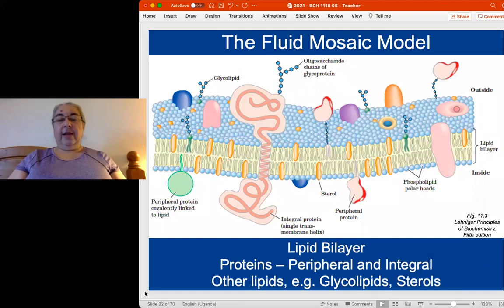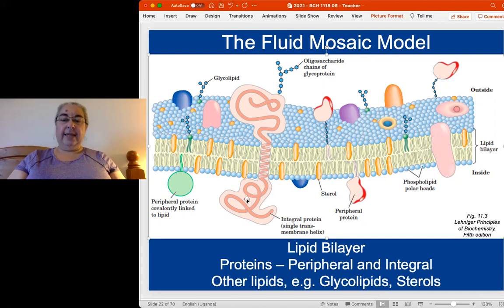Okay, so the next thing I'm going to talk about is the fluid mosaic model of membrane structure. So here we see again our lipid bilayer, but this time we're seeing that it's not just lipids. So here are the lipids illustrated here with blue heads and white tails. Okay, and we've got some other fats involved, some sterols, as these orange structures. But you can also see lots of other things interacting with this lipid bilayer.